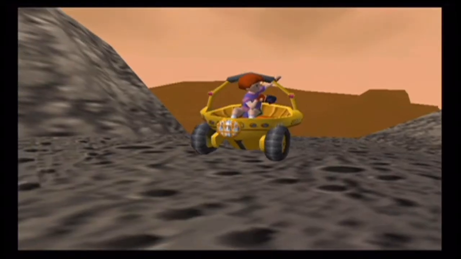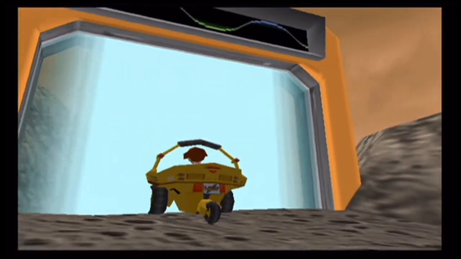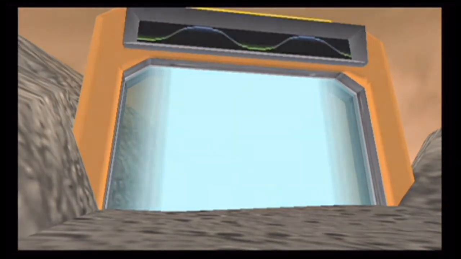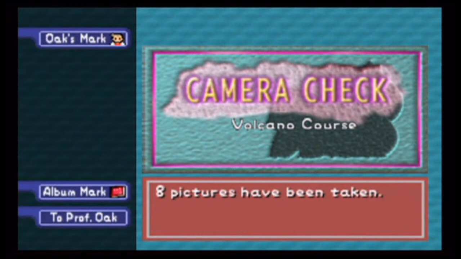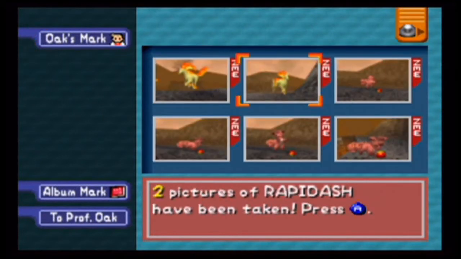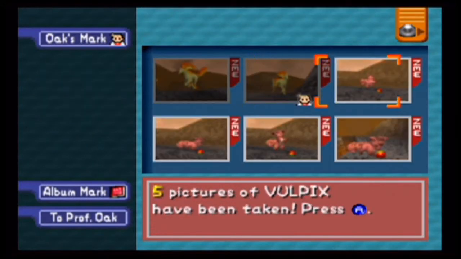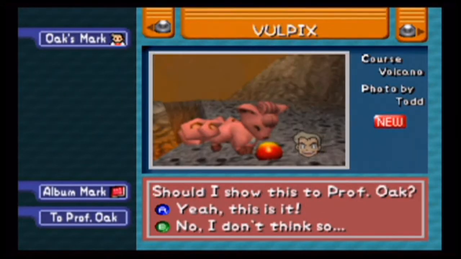So let's take some pictures of him quickly before we instantly go into the Gold Gate, as far as I just managed to hear that familiar sound effect. But thankfully we did manage to take about 3 pictures of Charizard and all that stuff, which I'm quite relieved by. So anyways, let's go ahead and bet one of those pictures.